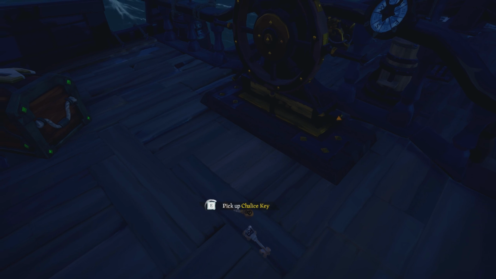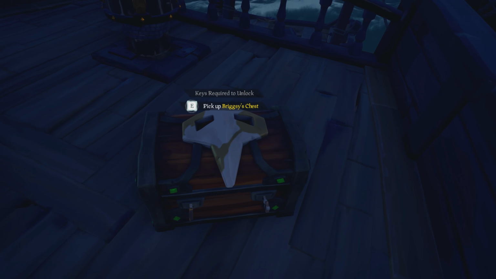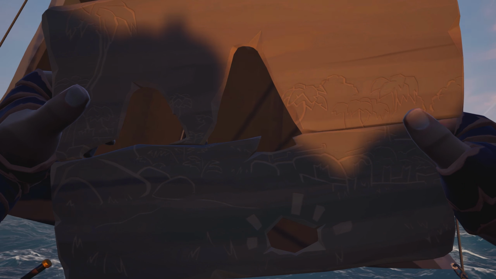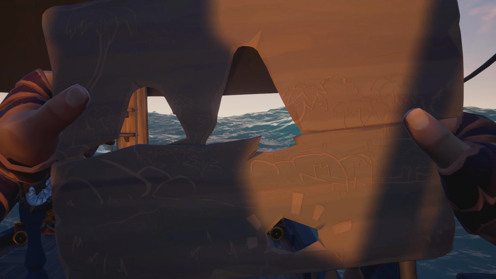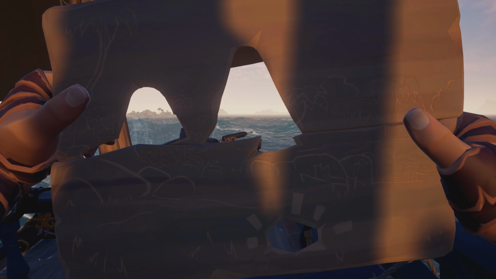So you're going to want to open up your Briggsy chest with both of the keys. Now once it is unlocked, you will get a carved plank. Upon receiving the plank of wood, you will receive an outline which sort of outlines an island, and you can sort of see what the island looks like on the engravings on the wood.